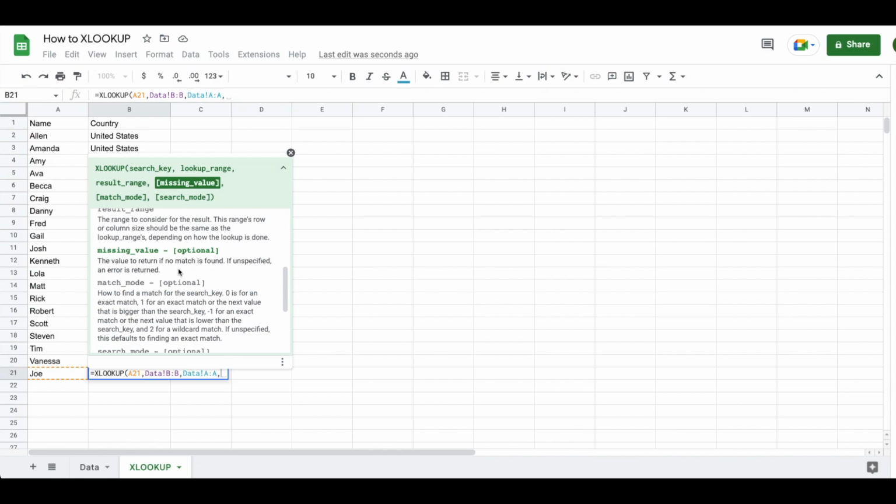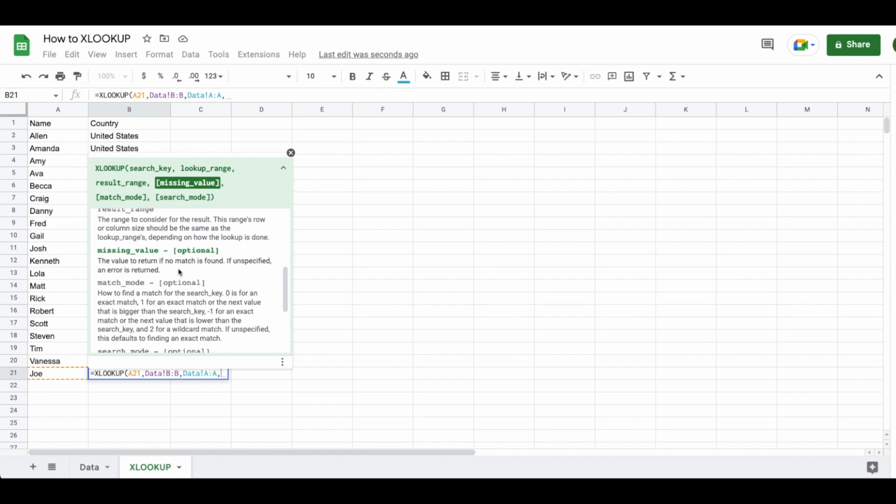If you're using something like index match or VLOOKUP, you don't have the ability to denote what you want to have happen when there's an error message. You have to use a function called IFERROR, and you have to nest your lookup, whether it's VLOOKUP or index match, within IFERROR so that you can denote what you want to have happen in the event of an error. XLOOKUP has that function built in.